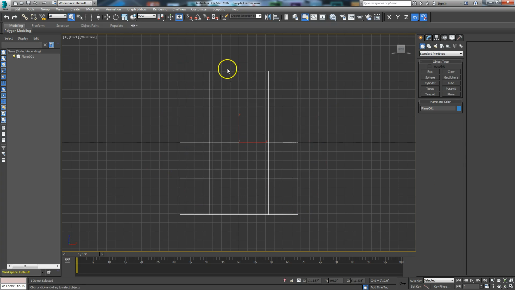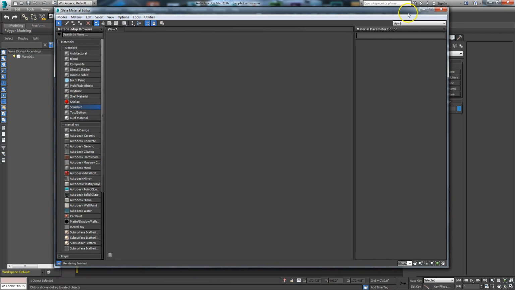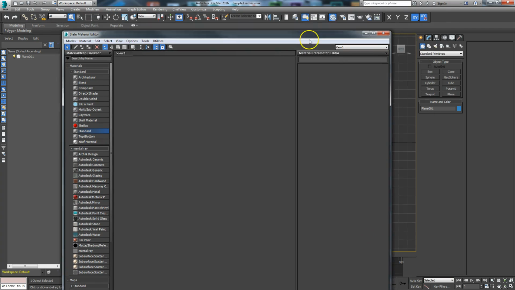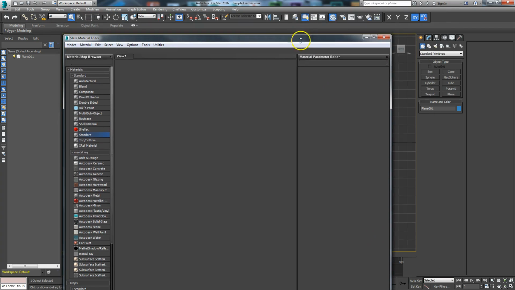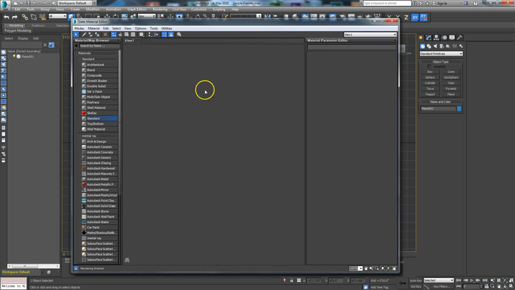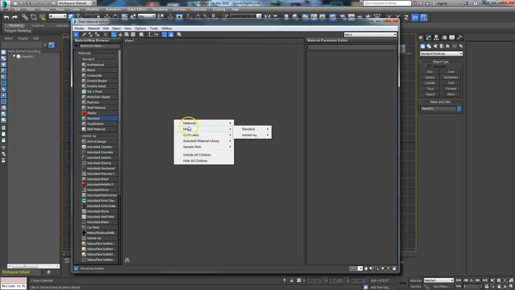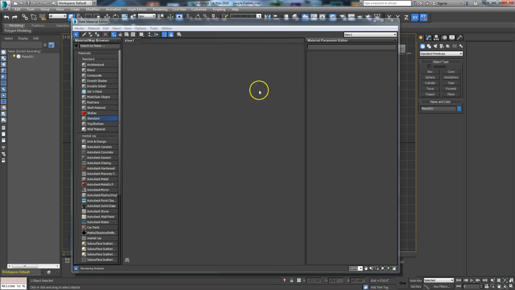Now, I need to go ahead and look at what the artwork we're going to be using is going to look like. So let's go ahead and pull that in. So we'll go into our material editor. Now, I always use the slate editor. I don't use that god-awful ancient compact editor from the 1990s. And so we're just going to go in here and right-click. We're going to bring in a map, standard bitmap.